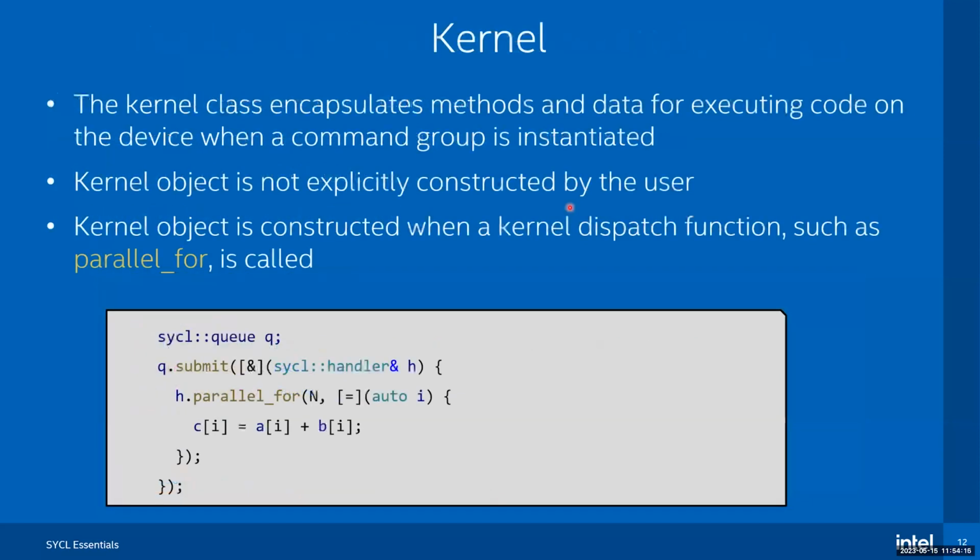Okay, and then we have the actual kernel, right? So we have a queue created and you submit the kernel. We looked at this one, the code that actually runs on the device. That's what we refer to as a kernel or a kernel submission. So this piece of code you'll be seeing in almost all the examples.